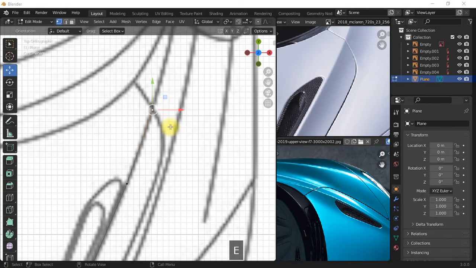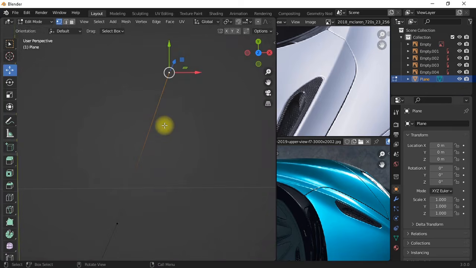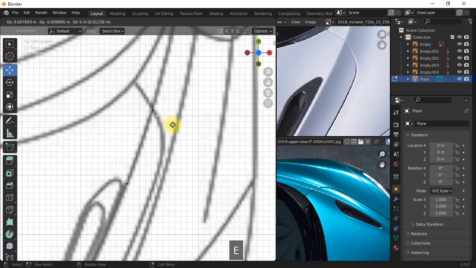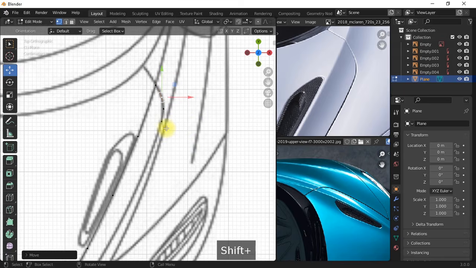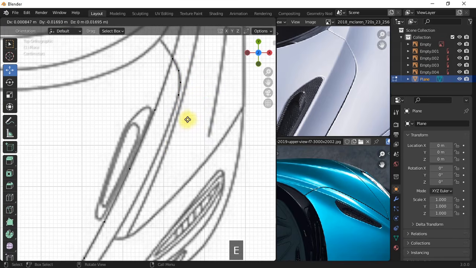We're just gonna extrude this once. Hold on. 1, 2, and then 3. Let's just try to arrange this a little bit more. We need 3 vertices there. So now let's continue by complementing the ones on the other side.